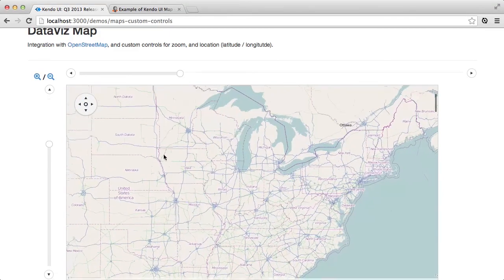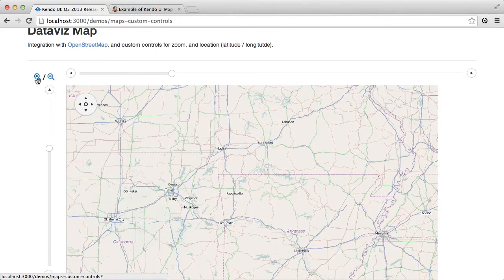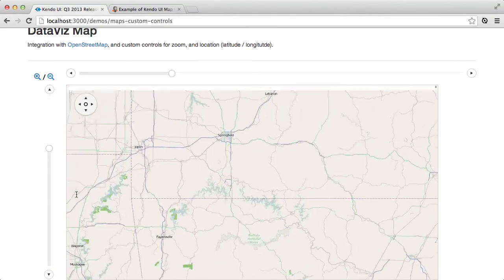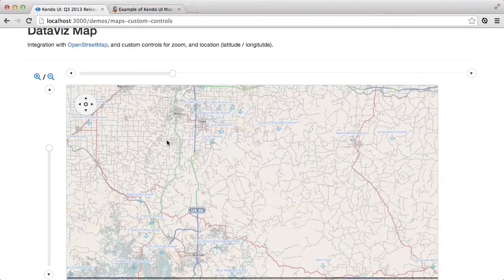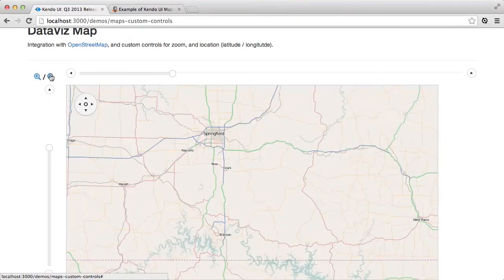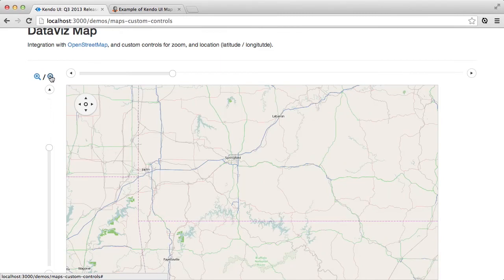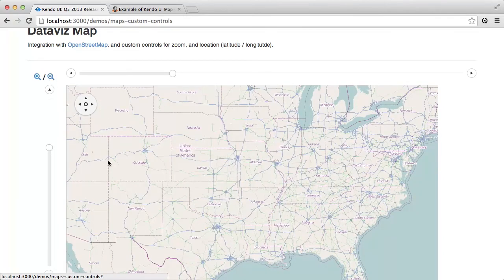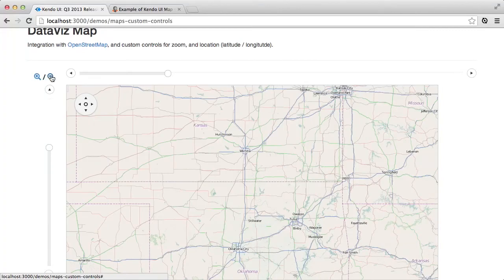I can scroll over here a little ways, zoom in a little bit farther, and get more detailed information all the way down again into the street level detail of individual cities. And as you can see, when I start zooming out, the map actually loads up a little bit faster than it did previously because my browser is actually caching these tiles that it had loaded. So when I'm zooming in and zooming out, the more I do it, the faster it seems to be getting.